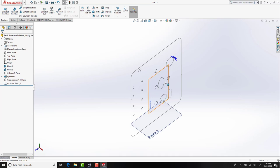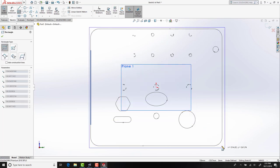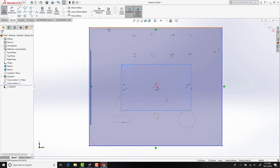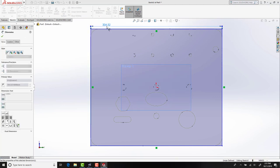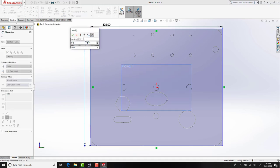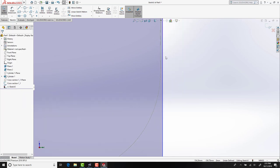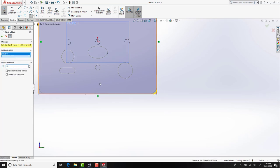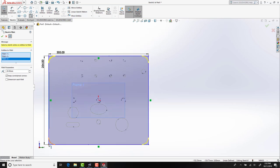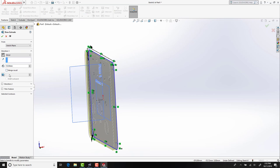As you can see here, our data is now transferred into SolidWorks. It's at this point that we can choose to use the existing sketch or template directly over the top of it. As you can see here, we have decided to actually use the template as a profile guide. Our sketch profile now completed, we're going to extrude this 20mm.